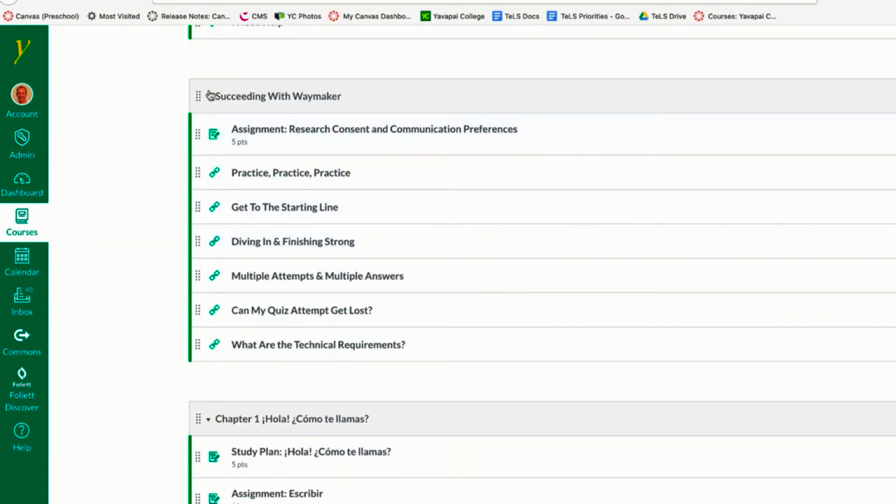And then you'll find a module on Succeeding with Waymaker, and we are going to be using a product called Lumen Waymaker specifically. There are some instructions, some recommendations on study habits and just practicing a lot. We're going to talk about basically the things that you'll find in here. But this is a good resource. Be sure and read through it. It can help you. But we're doing a lot of work in a short amount of time, so we do need to set some time aside.